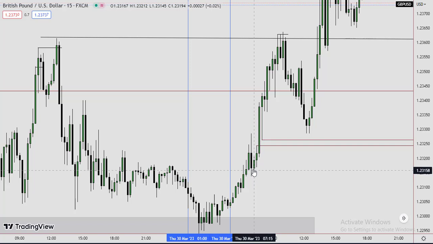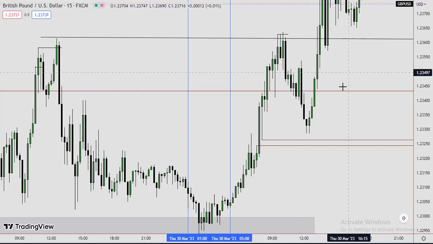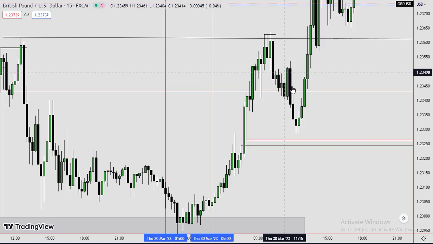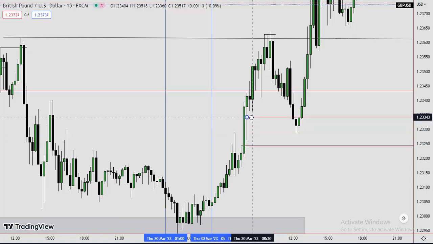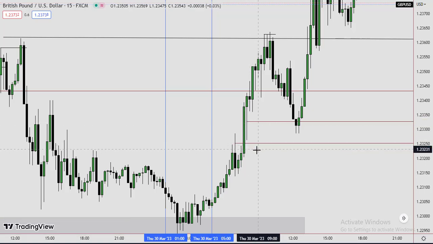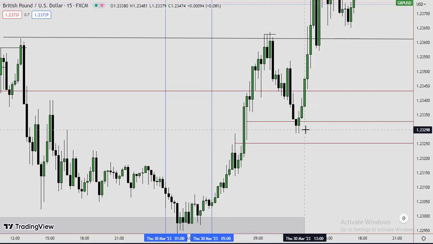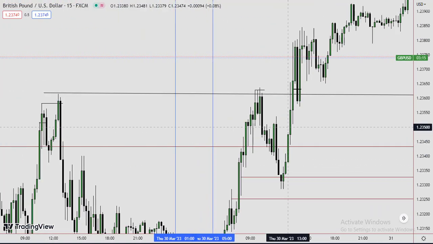It was very fast, and the reason is because of the banking crisis we've been having throughout the week. So price has not given us specific levels on foreign currencies to execute trades. Very, very rare. So you can see here, you would have been looking to buy in this fair value gap. Price never went for the fair value gap. Okay, but if you use implied fair value gap, 50% of this and 50% of this candle, that's an implied fair value gap, price traded into it. Look at how price action went up.